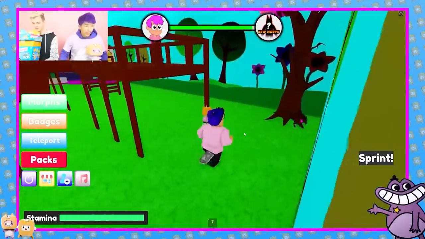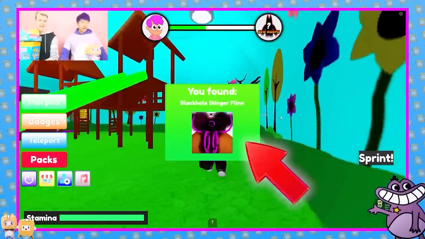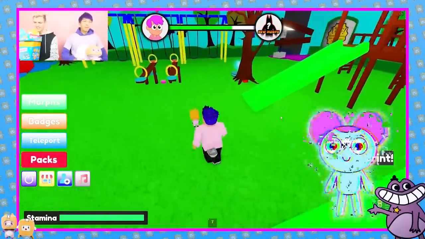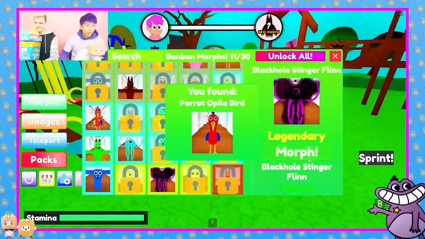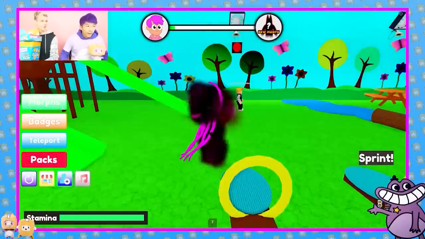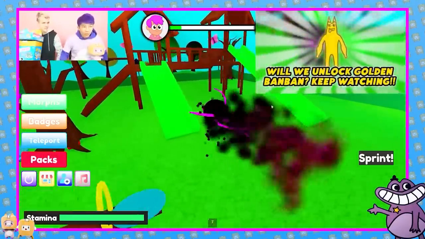I see, yo, is that Pibby Glitch? Watch out for Pibby Glitch. Oh! Black Hole Stinger Flynn. It's Pibby Glitch. Watch out, guys. Never, ever get Pibby Glitch. This is so Pibby. That's a legendary. Oh, no way. Is that one of the rarest we found? This one probably does so much damage.